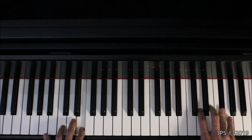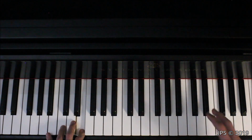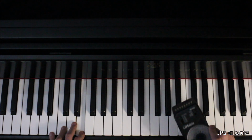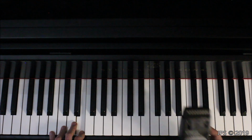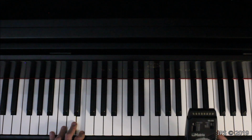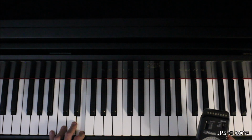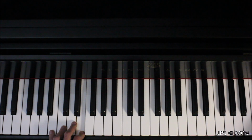So that's what the third line of that piece sounds like at a very slow speed. Again, practicing this with the metronome will help a lot. I like that metronome speed of 60 beats per minute, but playing each quarter note on the metronome click, I find that to be a nice speed. If you found that too fast, you could slow it down, and if you were beyond that speed, you could play it a little bit faster. But you shouldn't try to play this piece faster than you can.